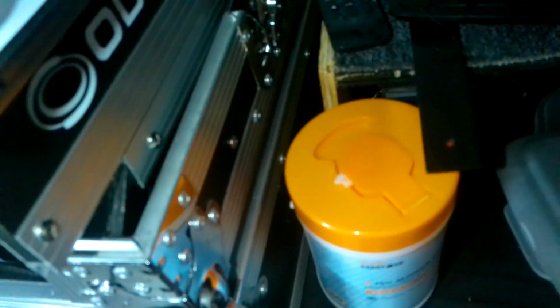Both sides do not have the coating. Sorry, my finger's in the way. So see, I'll flip it over and I'll show you. This is the other side of the plastic. This is going to be the side that we're going to use for the logo. Okay, so what we're gonna do is go like this. See that part? Take it off. I gotta take it off.